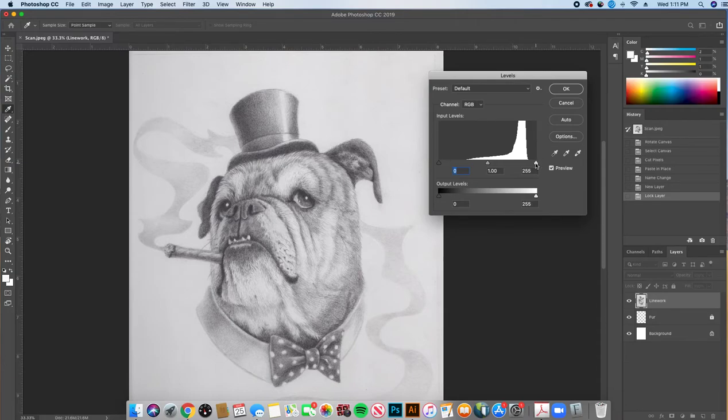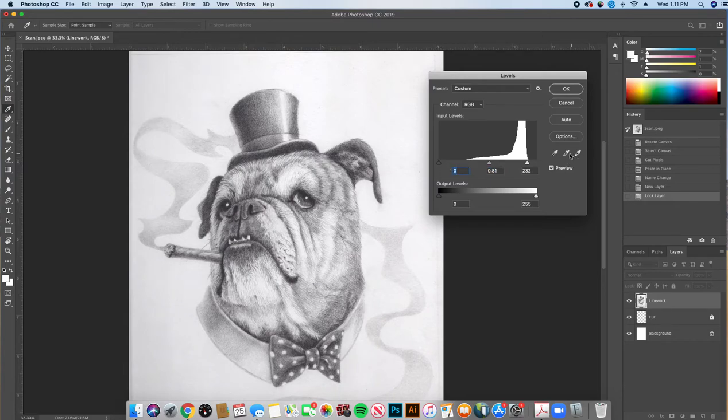I start out with this slider, which is going to control the whitest whites. We can push that over, and already you can see it brightening up. Maybe we want to push down some of the grays and intensify that. We could do that. And then this slider, of course, controls the black. I don't really like messing around too much with that. I don't want to darken this any more than I have to, but you could mess around with that.